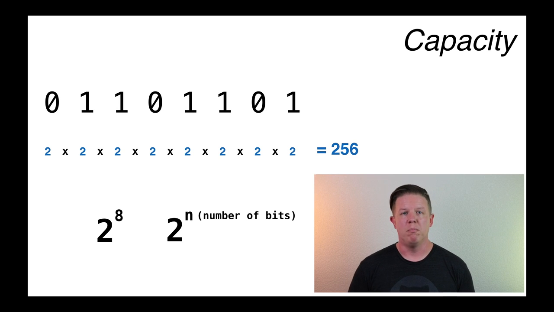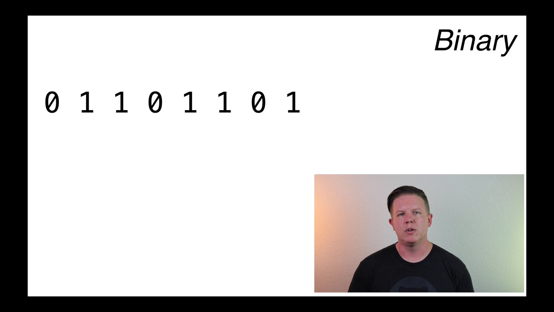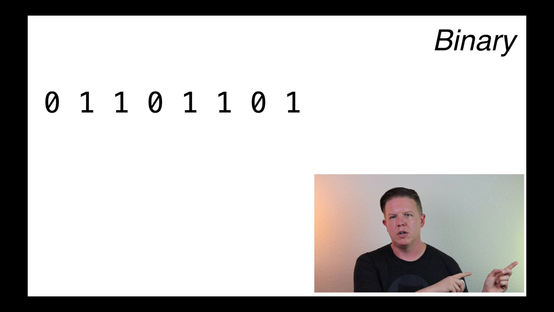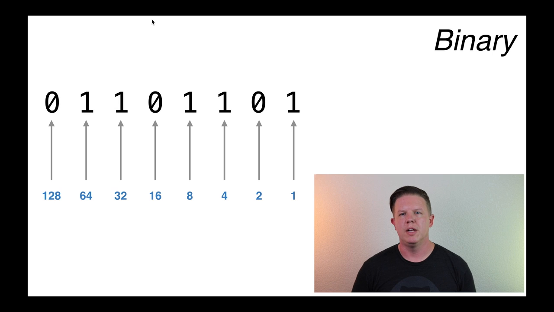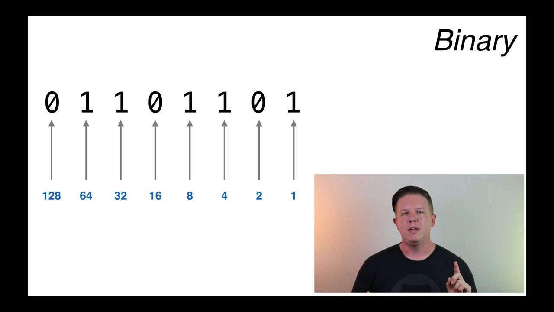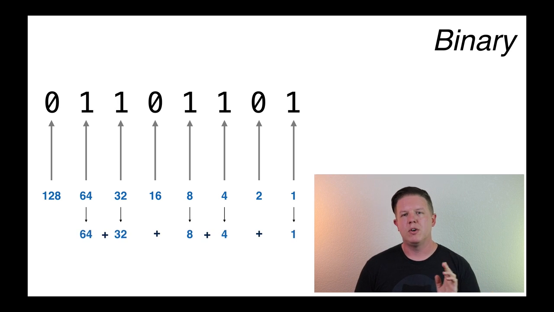So let's talk about binary. Binary is a way to encode integer numbers within bit arrays. You can either start on the right or on the left, and we're going to start on the right hand side and work our way to the left. As you can see here, each position in the bit array is going to represent a different power of 2, and if the bit is on, we're going to add that number to the accumulating number that we're building. So in this case, with all of the place positions that are on, we're going to take the numbers those represent and add them together. And this adds up to 109.